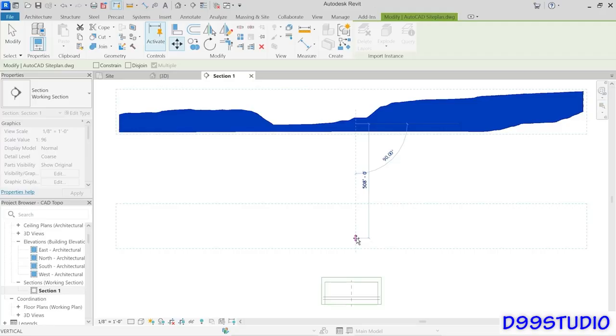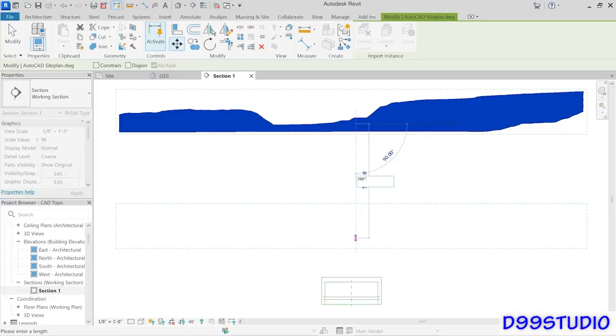Now, if you're working in either file, I want you to type 780 and then the foot symbol. If you type the foot symbol, which is just the single quote next to your enter key, regardless of what unit you're working in, Revit will understand that you mean feet. Okay. If you put in M, it would think you meant meters. If you put in MM, it would think you meant millimeters.